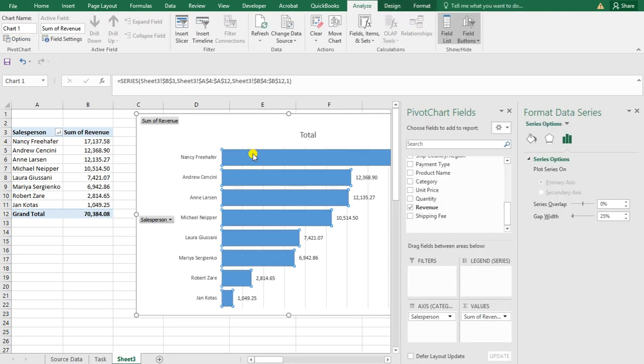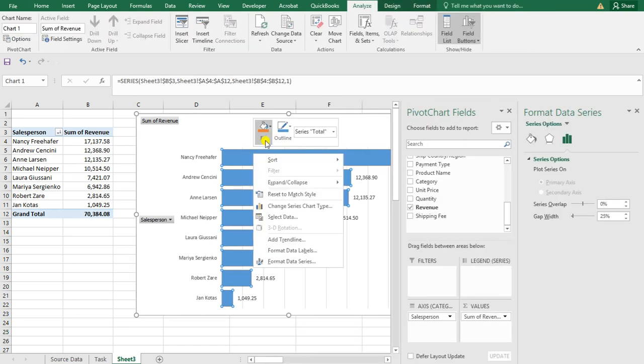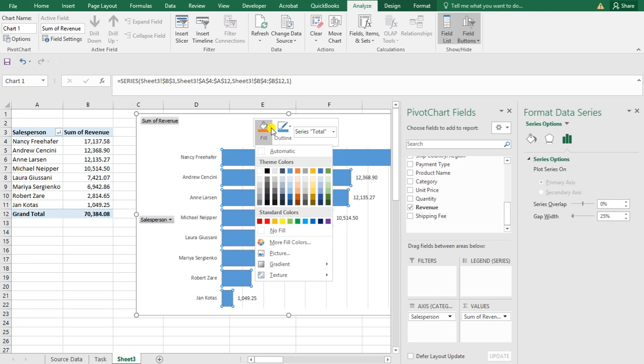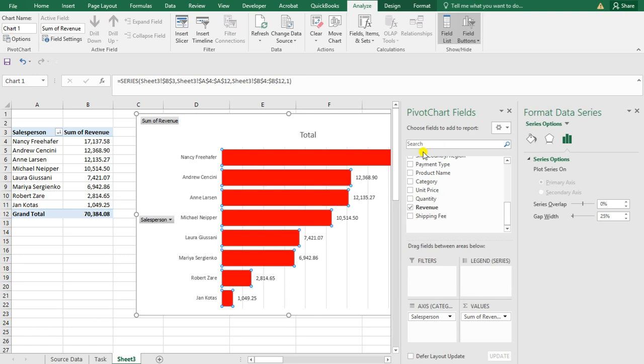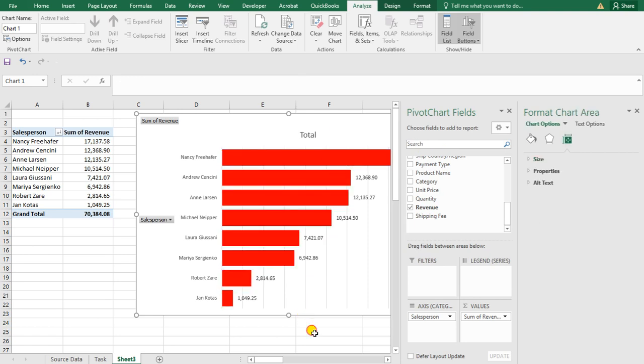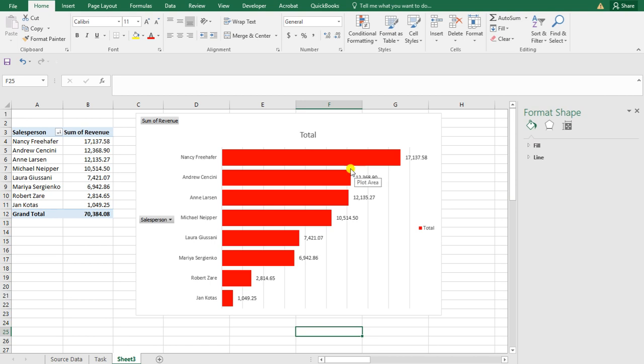And I'll also feel like at this point, maybe I'll also wish to change the fill. Probably I'm in love with another color. I can decide to come and select whichever color that we need here. We have so many colors. So basically at this point, I can select any color. So basically this is our result, a summary whereby from this huge source of data, I've presented it in this manner, which anyone can understand.